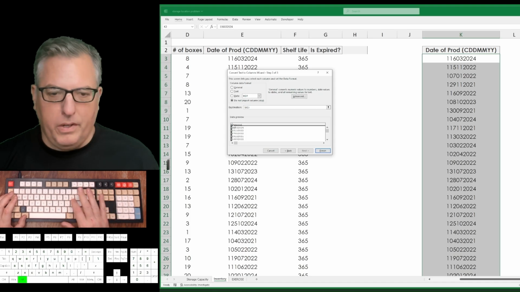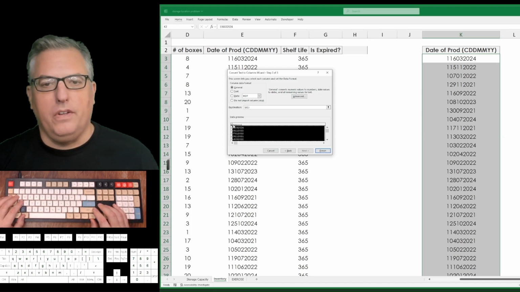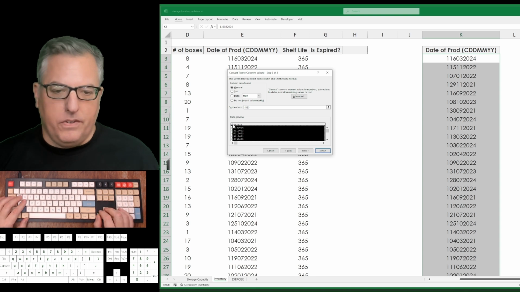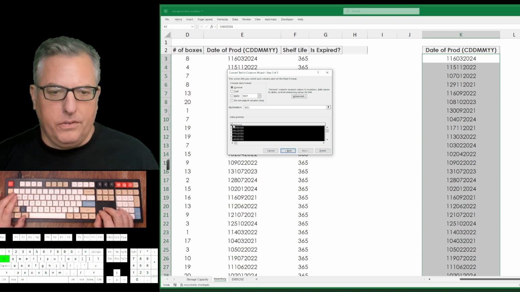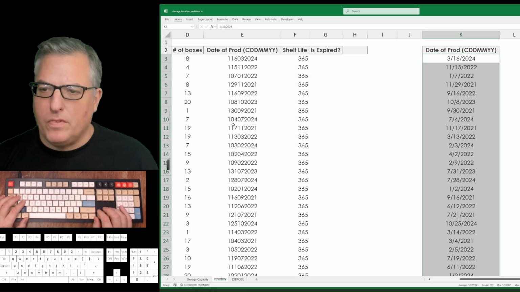And I'm going to hit Alt P to get a preview. There we go. Much better. We're just using the keyboard. So for this one, I want to go to the format. Yeah, I want to go to date. I want to make this date. And then I want day, month, year. Right there. So let's finish it and see what it looks like.